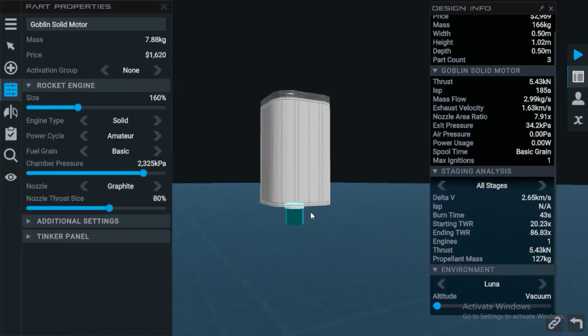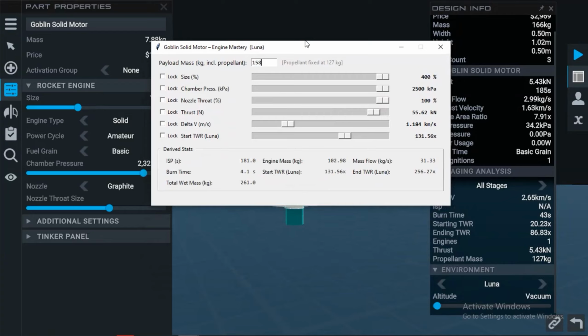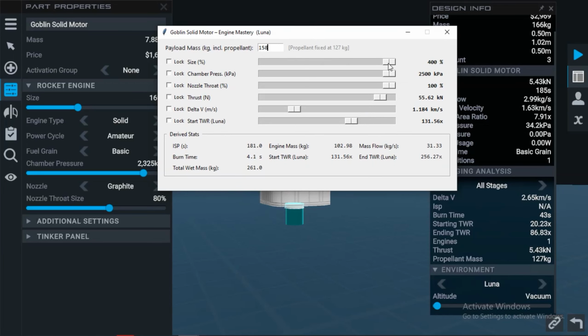I gave this to the AI and the agent, and it made me, first of all, this was the previous one, which was supposed to have many sliders, where you change one value and it changes the others. And yeah, it's really helpful. You can see all the values have an effect on the other values. And I can also give the payload mass and stuff as well. Yes, okay. So you see, anyway.